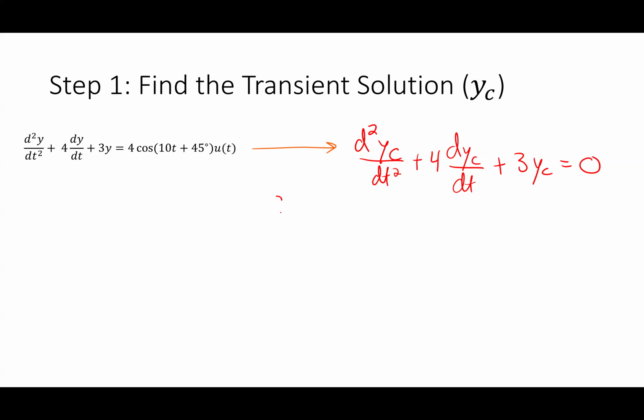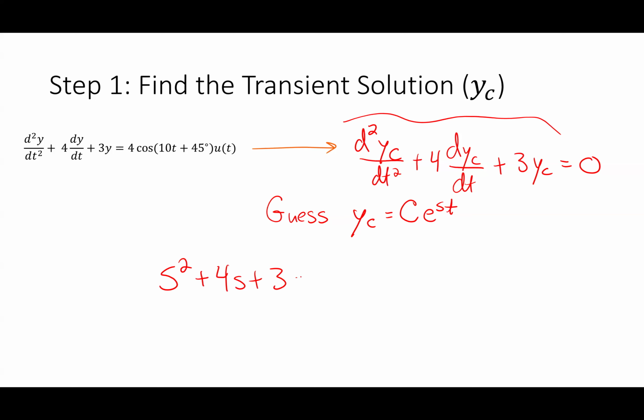Okay. And then I always guess that it has to be y sub c equal to a constant times e to the st. But if I plug all that stuff in there, what is supposed to happen? What do I end up with if I plug that thing in there? I get my characteristic equation. How can I jump from this straight to my characteristic equation? There's no need for me to do the derivatives and everything every time. How do I jump to that? I turn it into s squared plus 4s plus 3 equals 0. All right. Now, this guy, I could use the quadratic formula, all right, but I can actually see that this guy works out to be s plus 3 times s plus 1. All right. And so s equals -3 and -1.